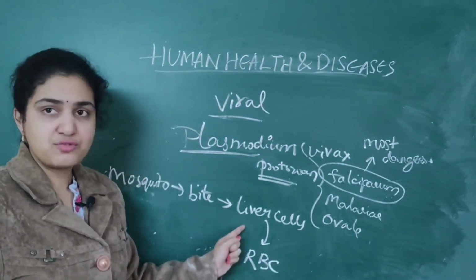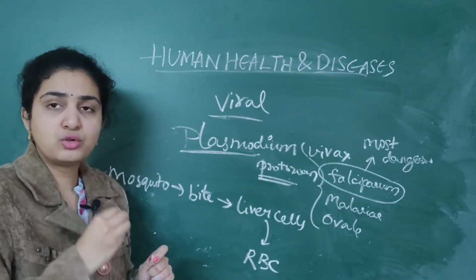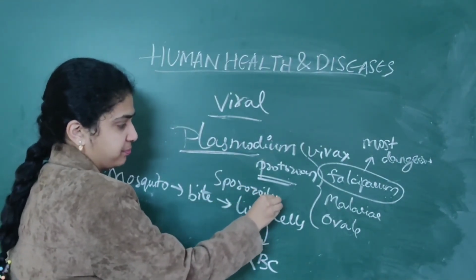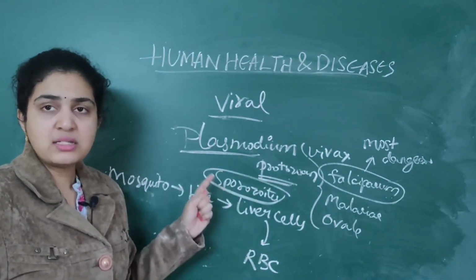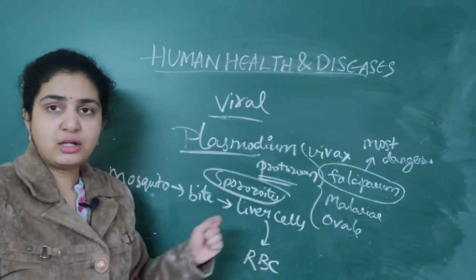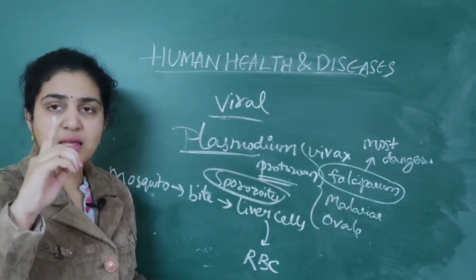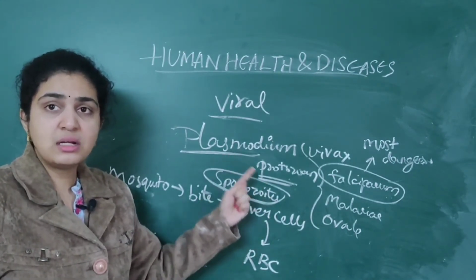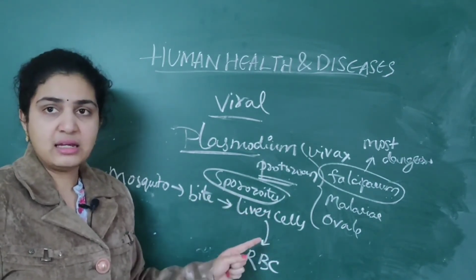What are those which are being transferred? Directly, Plasmodium is not transferred. It is transferred as sporozoites. What are these sporozoites? These sporozoites are nothing but another form of Plasmodium. When it first enters into humans, this is the infective stage. This is an important NEET question which you should remember: what is the infective stage of humans in malaria? It is sporozoites. So these sporozoites will go and attack the liver cells.